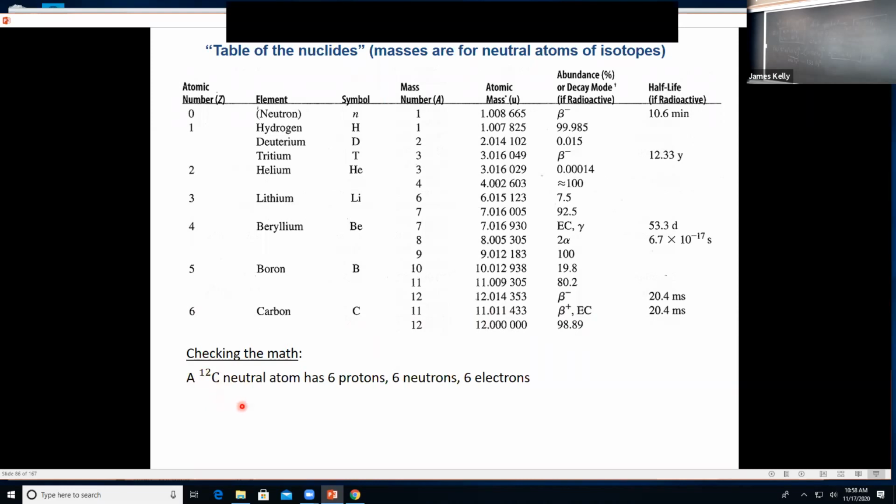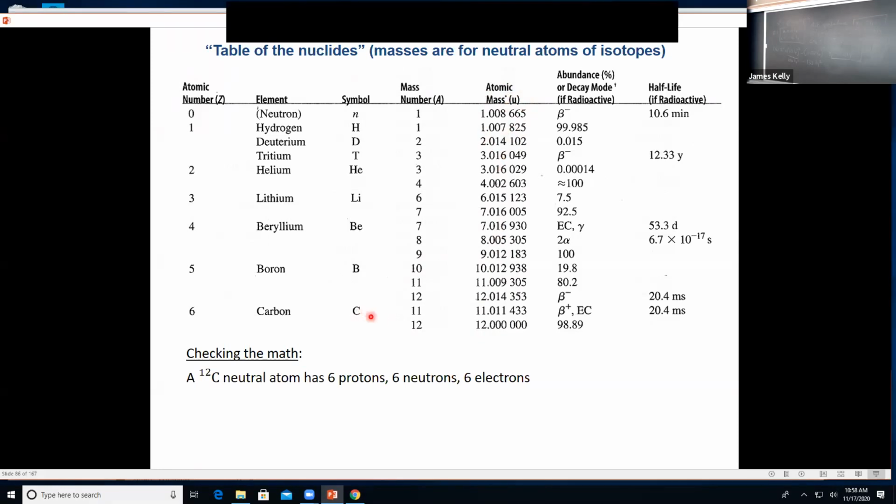Okay, a neutral carbon-12 atom has, of course, 6 protons. That's given by my Z equals 6 over here. 6 neutrons, because I've got to add to 12. And if it's neutral, it should have 6 electrons. This atomic mass right here, the number listed here, is in that strange unit U, okay? So since it has 12 nucleons, its mass is usually pretty close. Boron-10, its atomic mass is close to 10 U, but it's a little bit different. And that might be somewhat confusing here. Well, there are some electrons added in, so we wouldn't expect exactly. And 1 U isn't exactly the mass of a proton or a neutron.